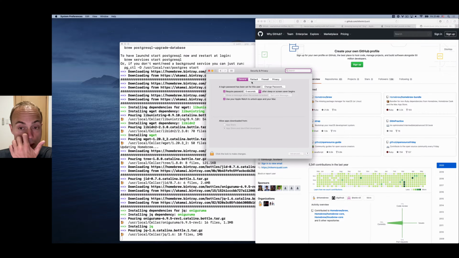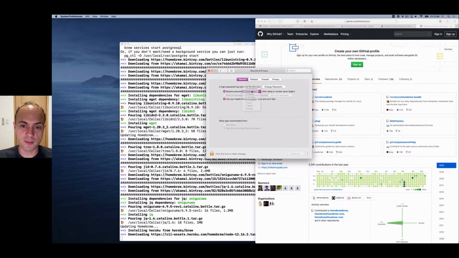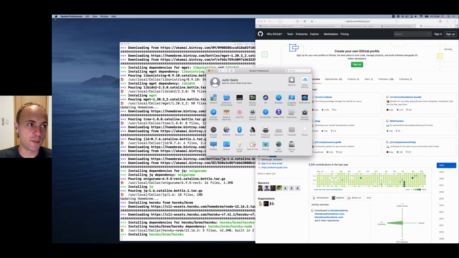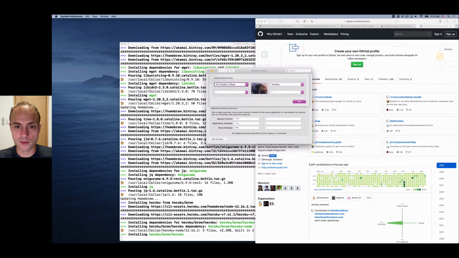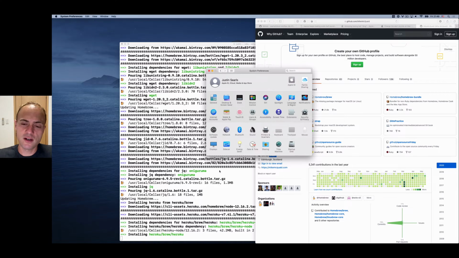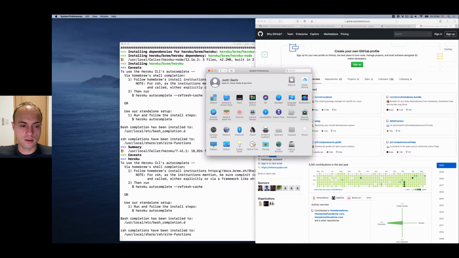I made a mistake in that I had left this as require password after 5 minutes of display sleep. I changed this to 5 seconds because I noticed that when I went up to the upper left corner, my screen locked immediately, which is kind of punitive because then I gotta go and spend 30 seconds unlocking the screen. And so I changed the hot corner. Sorry everybody, put display to sleep as opposed to lock screen. And now that's fixed. I had another one or two things that I also found myself adjusting.